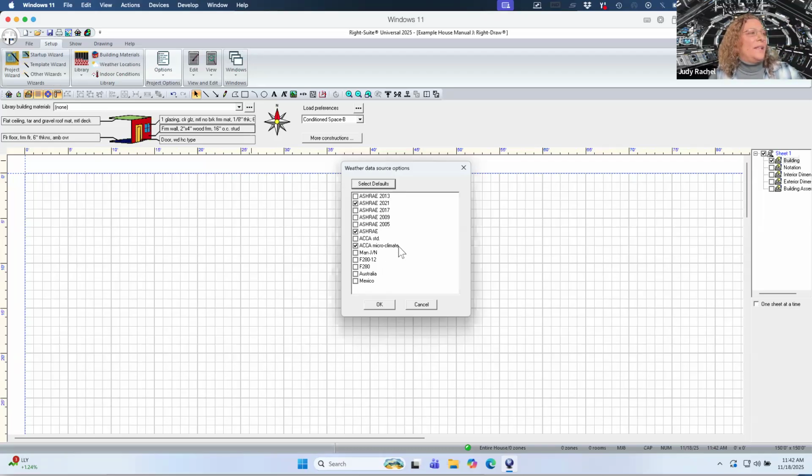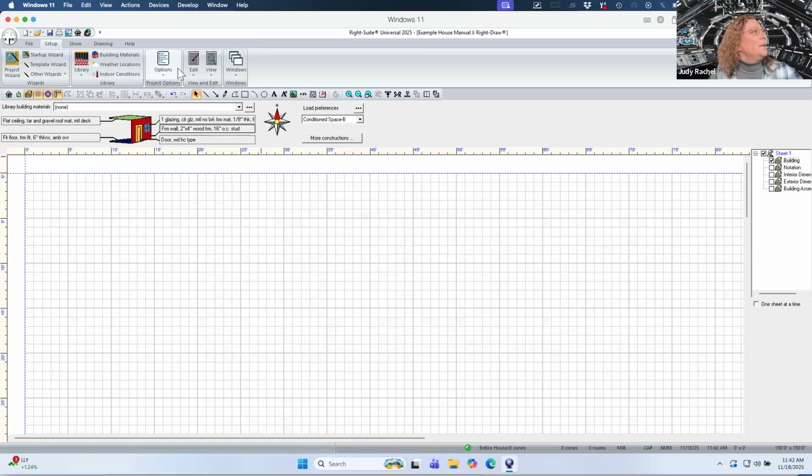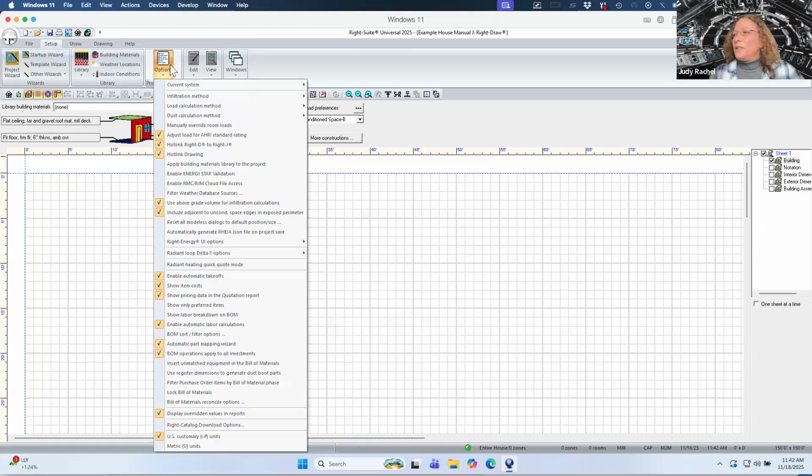And then the ACA microclimates, which definitely are a pretty darn full list of all the microclimates, particularly in Arizona, California, and Hawaii with all of our microclimates. So go through, and if you're potentially not finding a city as a starting point, then try to bring on some more cities by clicking some of these other ones. So there's the filter, the databases.